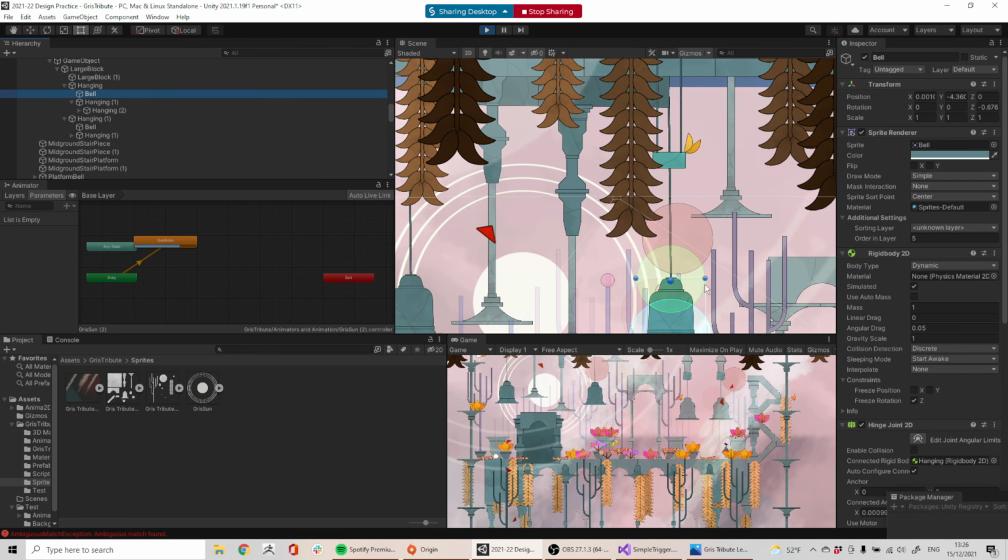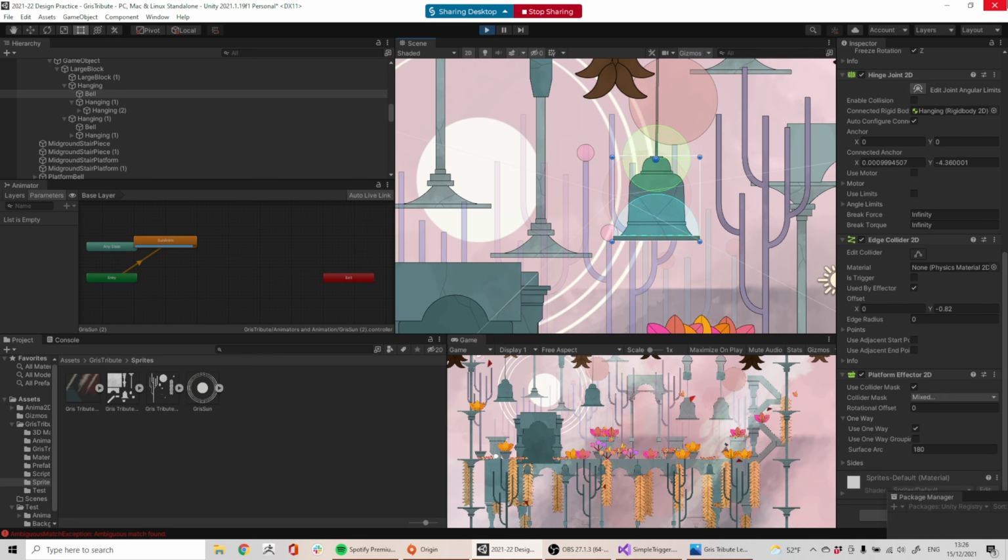You may also see it's got this thing here. This is a platform effector. So instead of a block for the glider, it has a thing called an edge collider. And an edge collider is just completely flat. You can see it there, just this little line. That's the edge collider. So I made an edge collider and I moved it down there so it's a flat line. It'll block stuff coming from all sides because it's just an edge. But then I added something called a platform effector as a component. So you can just add components and look for Platform Effector 2D.